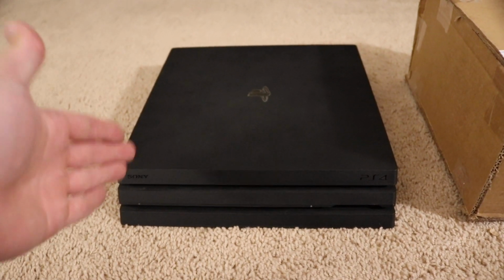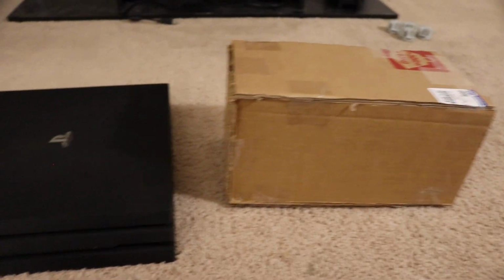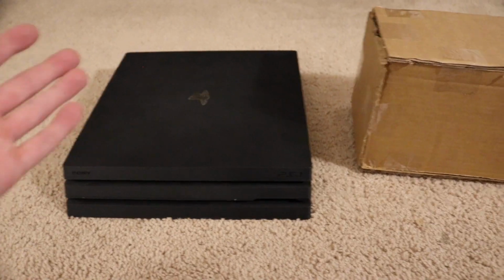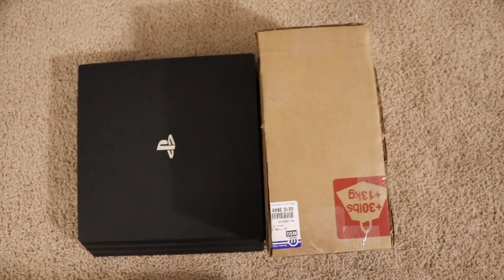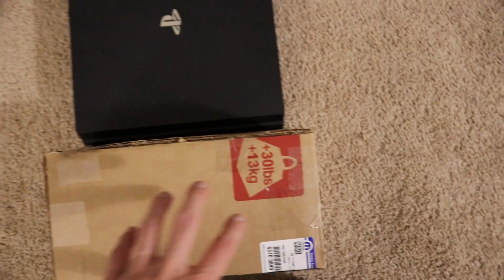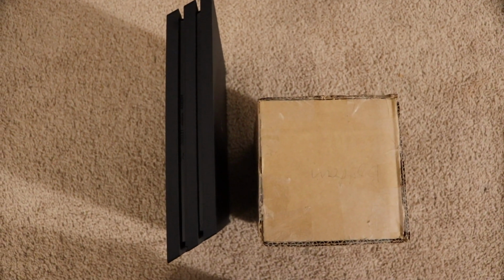So now if we compare the PlayStation Pro to the Series X, it's kind of hard to compare them, but this is basically what you're looking at, just a rectangle compared to PlayStation. It's a lot flatter. But if we look at the dimensions side by side, they're almost exactly the same. So if we look straight up and down, they're the same. And then if I put it side by side, almost the same. The Series X is going to be a little bit longer than the PlayStation, but where it gets it is how different the size is. So it's definitely a lot smaller of a system compared to the PlayStation 5.